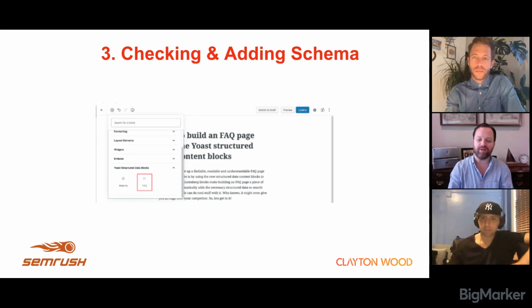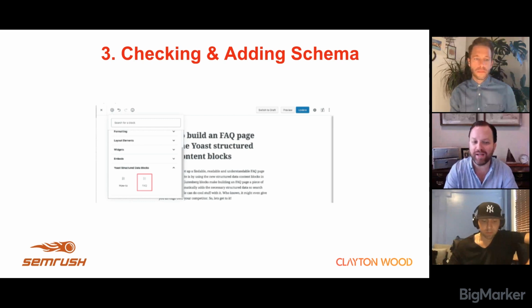And then just publish. This is a really great way for anybody that's just got a run-of-the-mill corporate website that doesn't do step-by-step guides or recipes or formulas. If you don't have any of that stuff, you can still get rich snippets. One of the easiest ones to do is FAQ snippets.